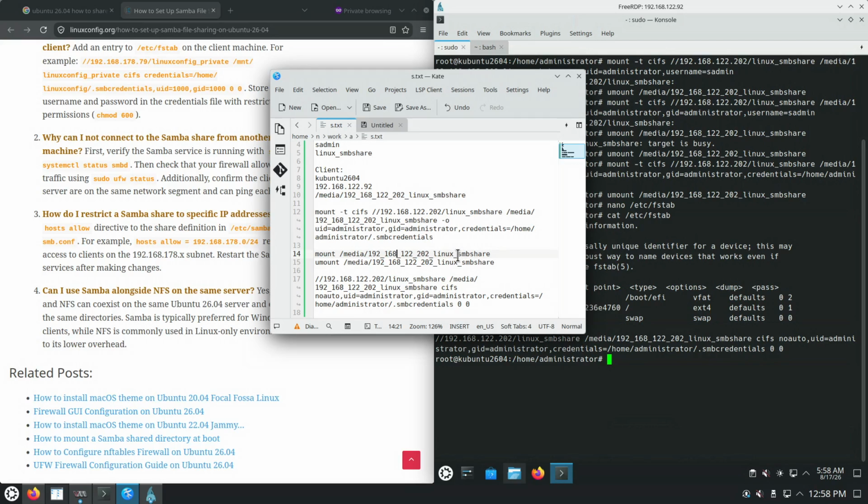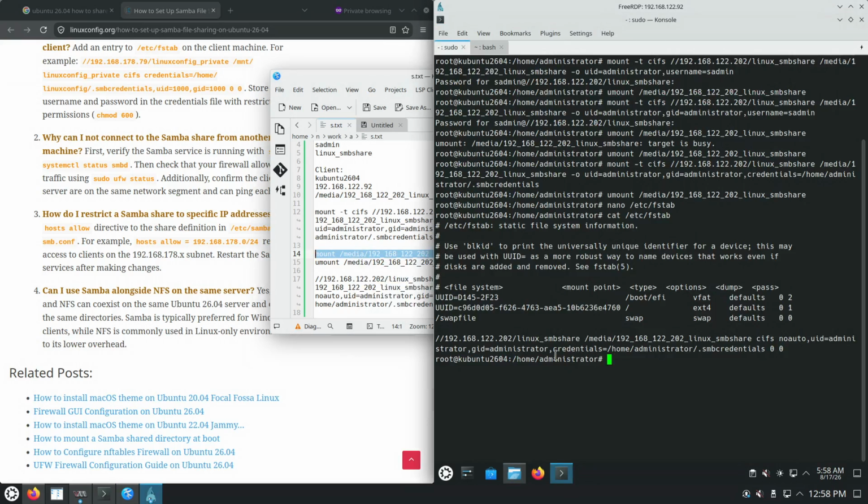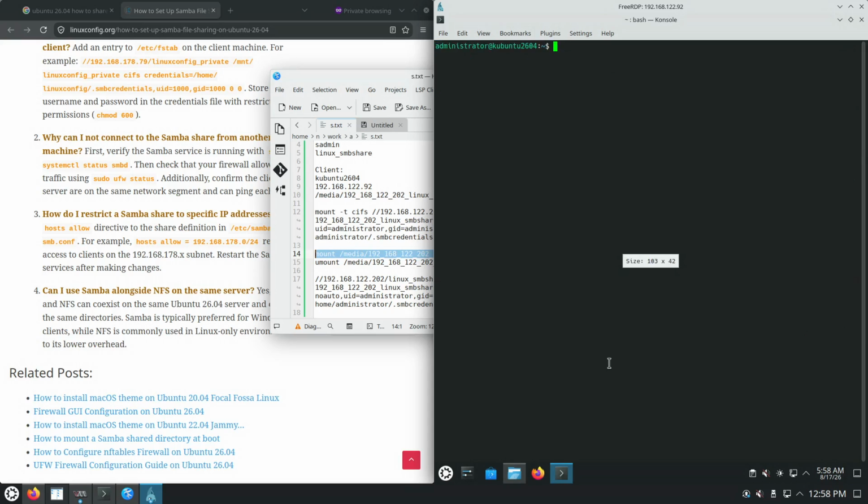Theoretically, everything right now is configured correctly. The only thing that is missing is for me to mount. Let's see if Dolphin sees the directory. It doesn't see the directory, which is correct. Let's mount. Let's actually not be the user root for this. So sudo and then mount and then the full path to the directory where the CIFS file system should be mounted. It asks for the password of the local user administrator for sudo purposes.